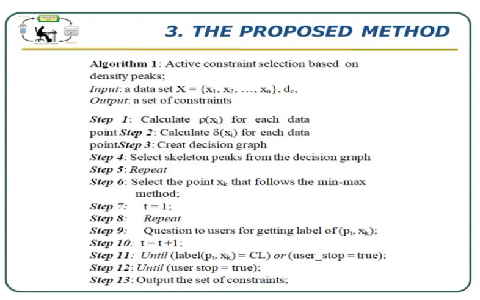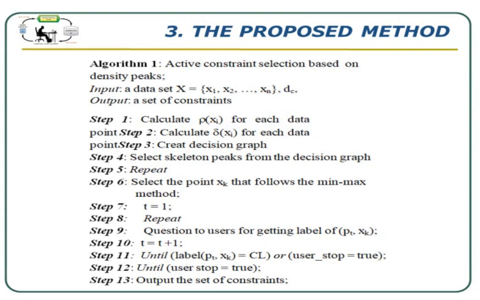The detailed steps of our algorithm are presented in Algorithm 1. Given a dataset X with n points, the key idea of our algorithm is to apply the density peaks estimation method and the min-max method for building an active learning strategy. Firstly, we calculate the local density for every point of the data and construct a decision graph.